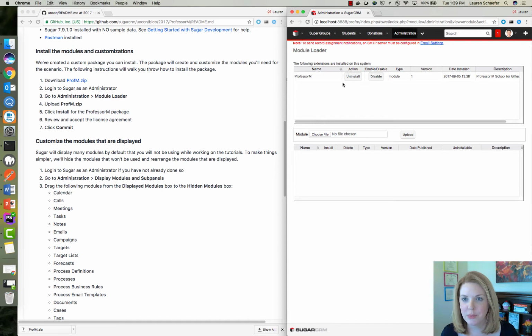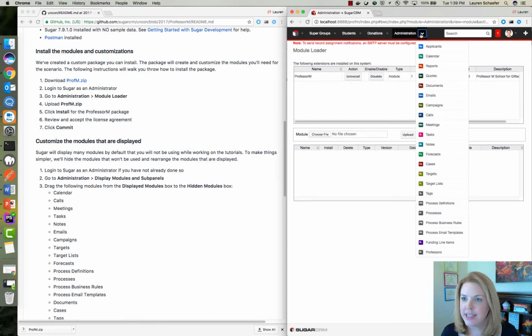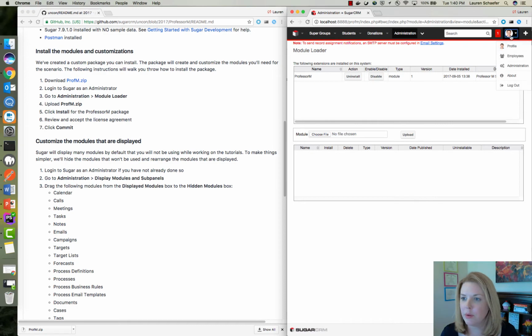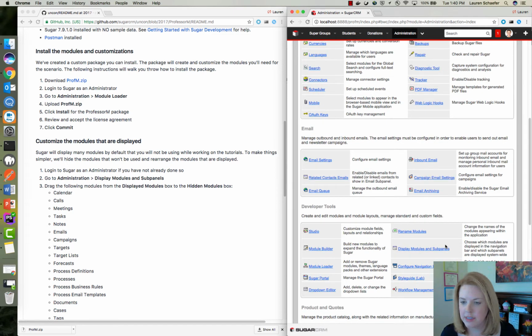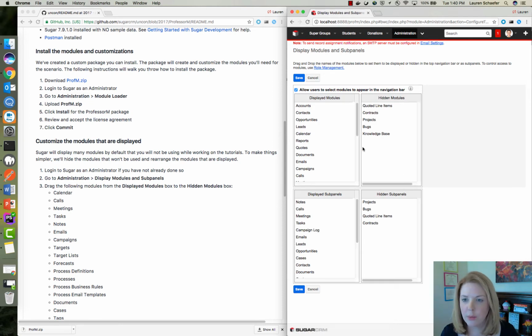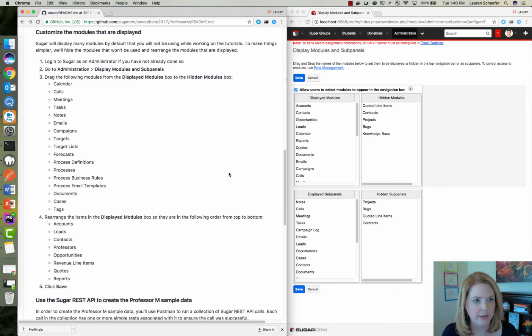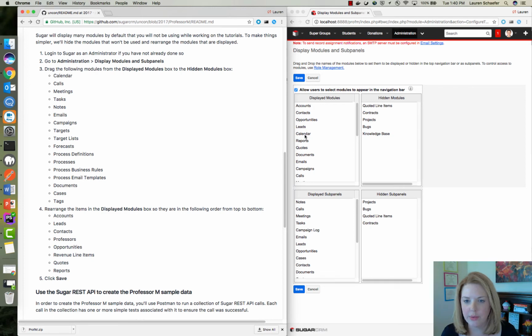Once the page refreshes, we can see that some of our modules have been renamed successfully. Now, if I take a look at the modules that are currently hidden from display, they just don't fit up top here. We see a lot of modules. It turns out we aren't going to need all of these to do our tutorial, so we're going to hide them. Let me jump over to the Administration module again, and scroll down until I see the Display Modules and Subpanels page. Let's open that. What I want to do is drag and drop these displayed modules over to the hidden modules. I'm going to scroll up a bit so I can get all of these correct. So let me just drag them over.